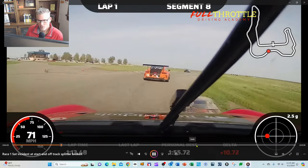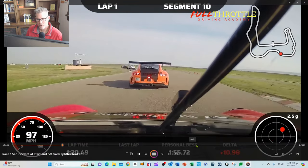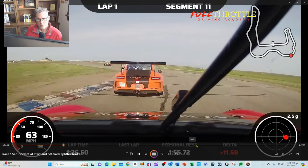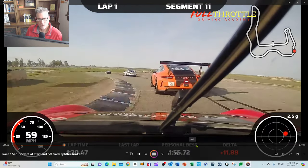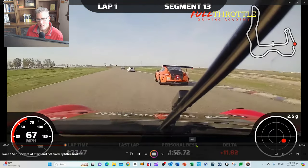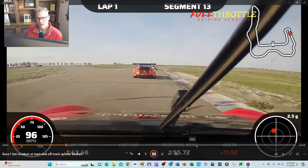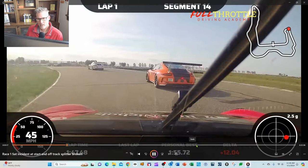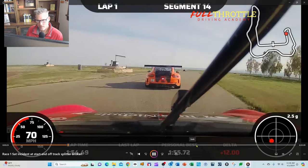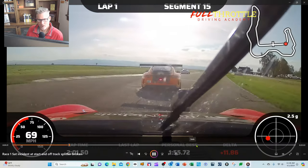There are a couple of cars jockeying for position directly ahead of the orange car, so they'll be slowing each other down a little bit. I know I can just be patient. If I can figure out a way to get by the orange car, I should be able to get up with the two cars that are battling each other there. It looks like the white car got passed. So now we'll see if the orange car can catch up to the white car and slow each other down, which might create an opportunity for me. I'm trying to see how well the drivers in front are driving the line — how much are they at the limit.